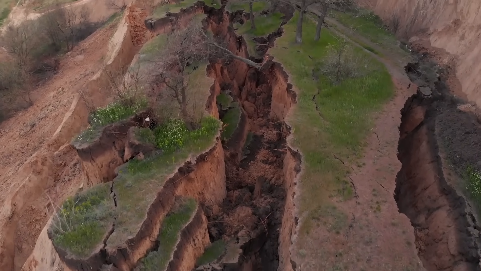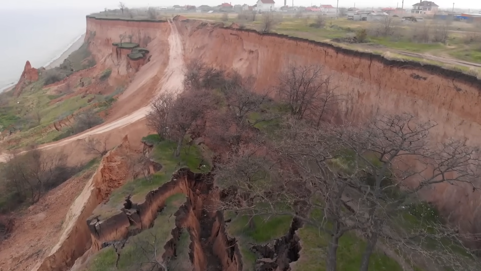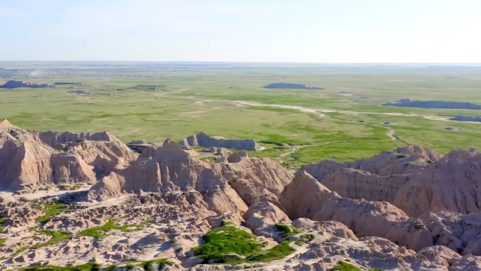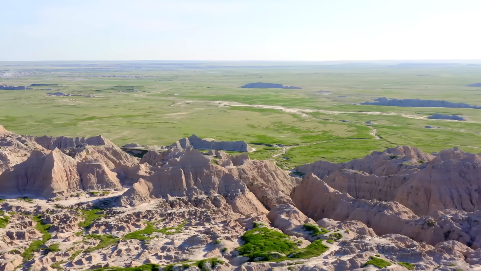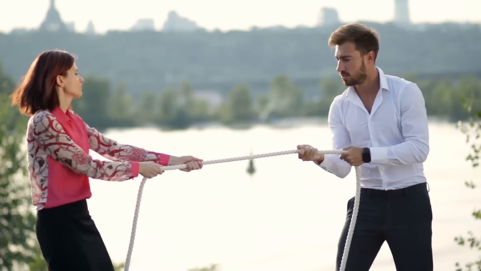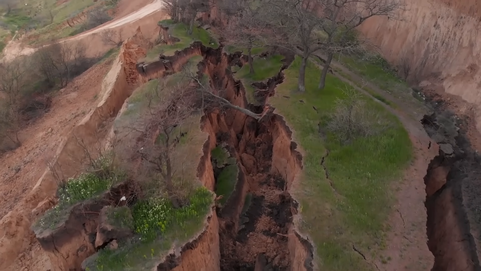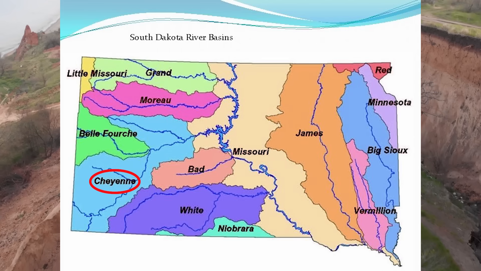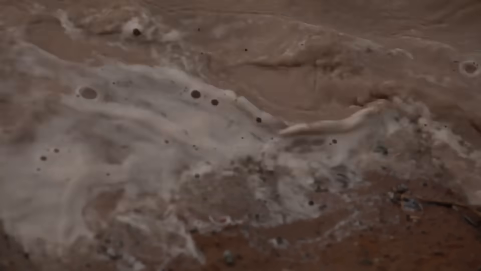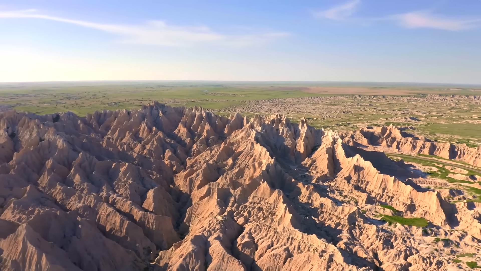But deposition is only one piece of this puzzle. Deposition alone isn't responsible for the harsh, jagged formations seen at Badlands today — that would be the work of erosion. Erosion is sort of like the sister process to deposition: it transports sediments away as long and as far as it can, and when it can't, deposition takes over. These two processes are often in competition. For a long time, deposition was winning in Badlands National Park, but over the last 500,000 years or so, erosion has turned the tide. Around this time, the Cheyenne and White Rivers started carving their way through the landscape. The Cheyenne especially intercepted new sediment coming from the Rockies, meaning new buildup was no longer reaching the Badlands. Without the deposition of new material, erosive forces were able to take hold and start carving the Badlands as we see them today.